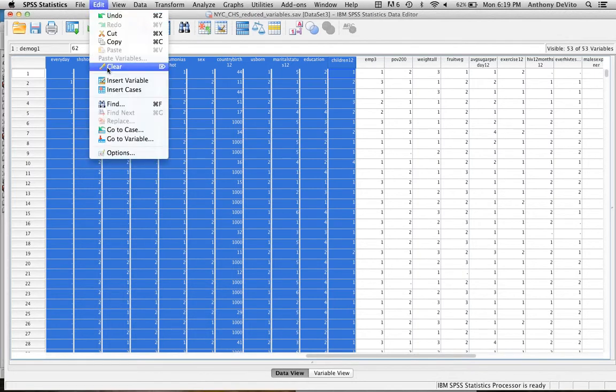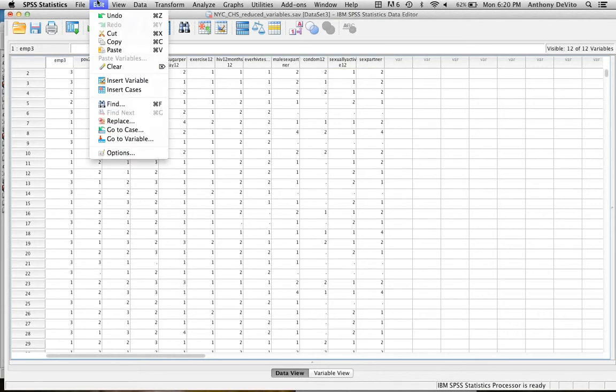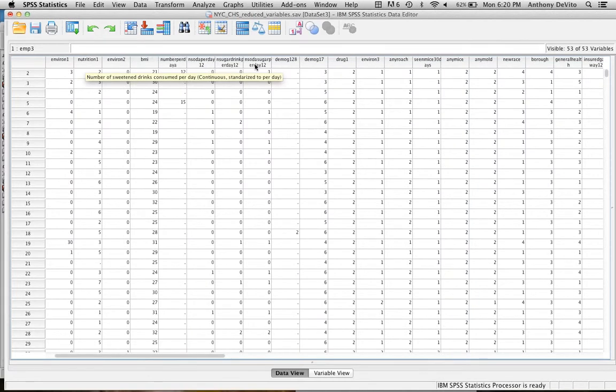Employment 3, all the way up to this column, I'll say clear those. Get rid of them. Oops. Okay, and I'm only using, did I get rid of my other one too? I think I did. I'll undo.